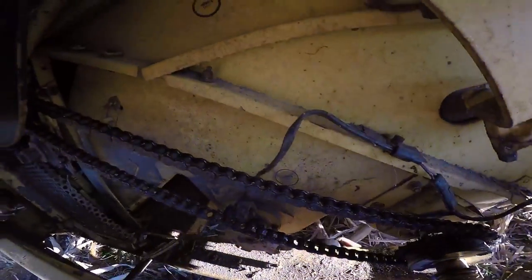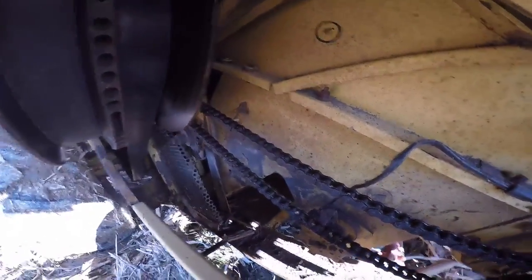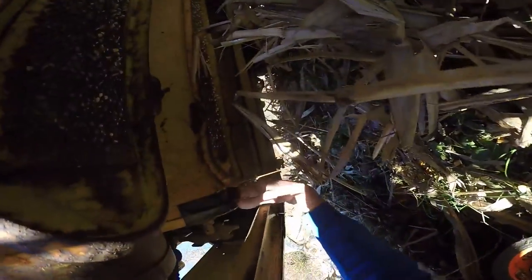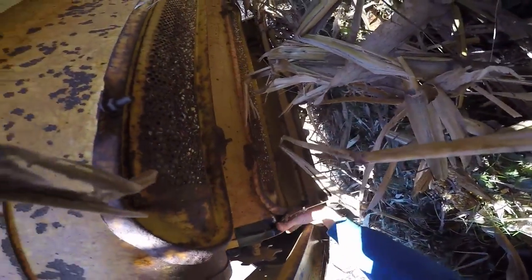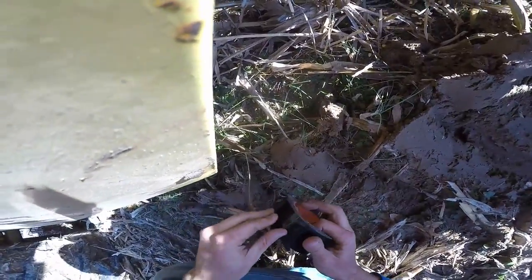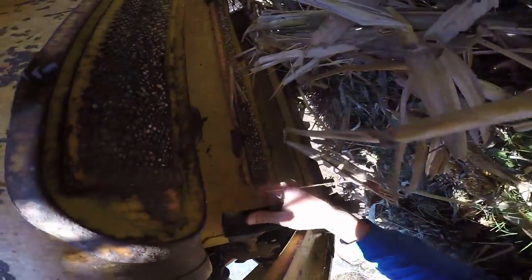Brad's here with the gravity wagon. Hopefully this is enough duct tape that it'll stick. I'm hoping the rock trap is a one-time fluke, and that's gonna drive me absolutely nuts. We got both screens down here. I think Dad's only has one of them with a screen, maybe. Hey, we're trying to save every grain we can. It's not worth a whole lot, but you add that up and it'll be something.